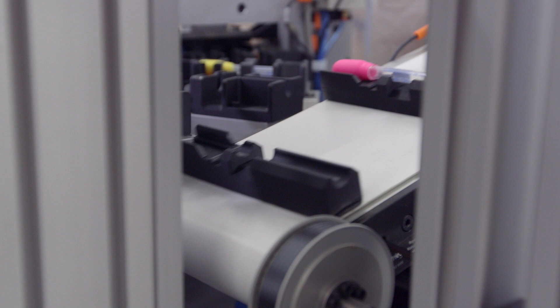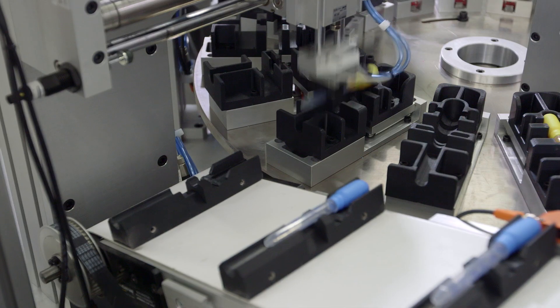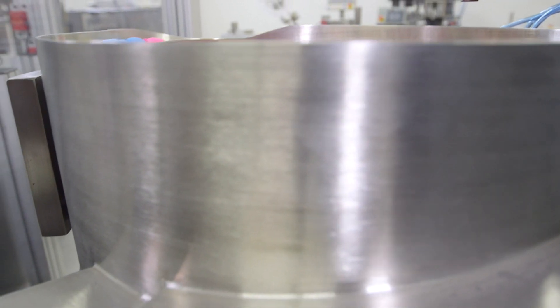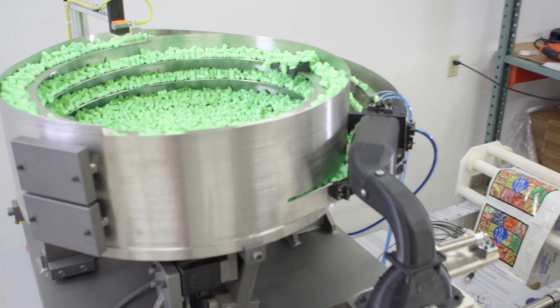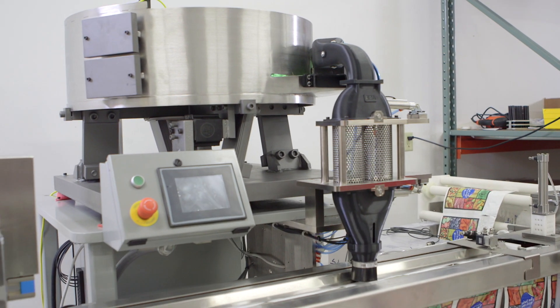One of the concerns we had initially is how well will the printed plastic parts hold up over time. Will they have enough strength? Will they have enough toughness? Can they stand someone whacking them with a hammer or stepping on them? In fact, in many cases, parts will withstand that sort of thing. It's really become an essential tool for us just as much as traditional machining. Using them together, we can really leverage them to produce a very optimal product for a customer.